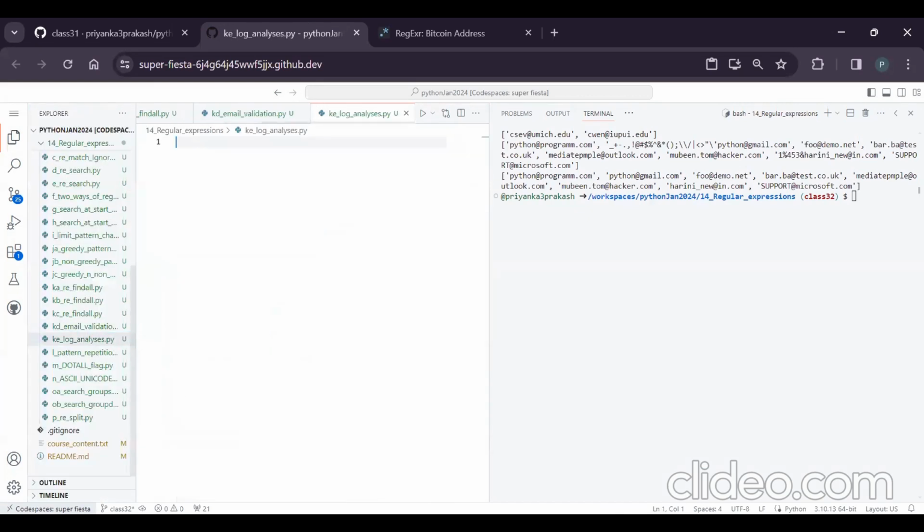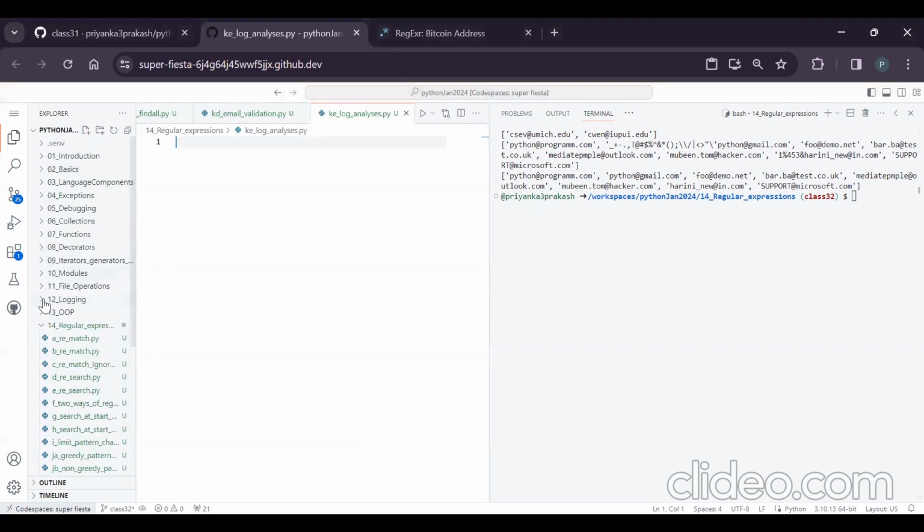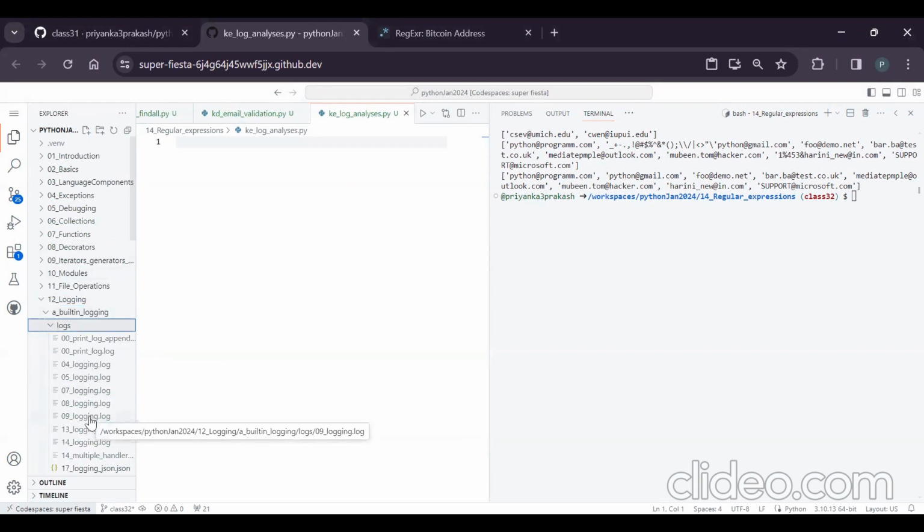Next, going further, we have another thing called log analysis. If you have a file, we can analyze the files. Instead of going further, I think we don't have log files which are committed right now. If you see the log files, am I having log files here? Yes, I'm having log files. So then I can analyze these log files.